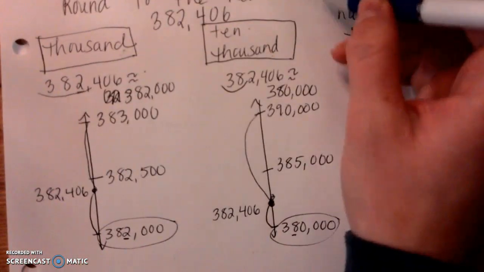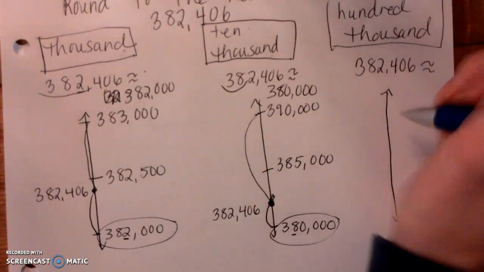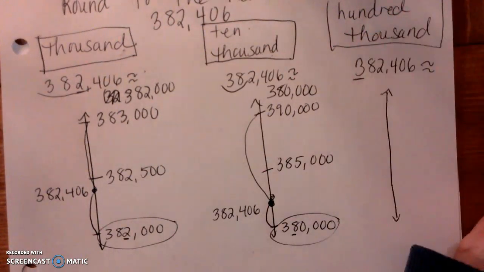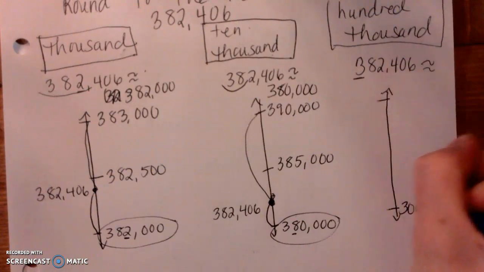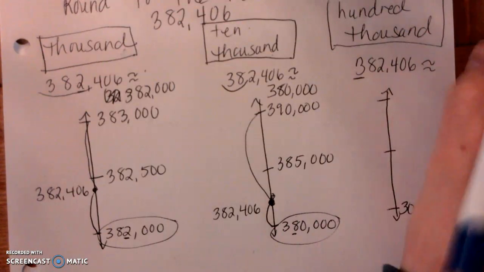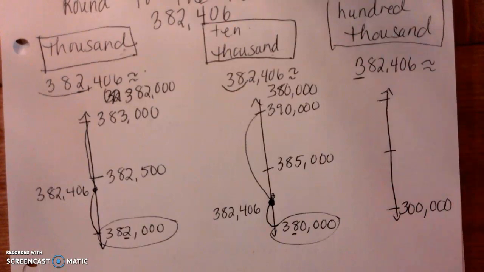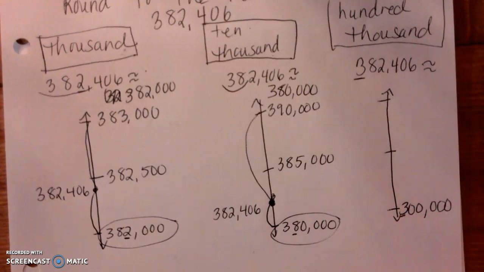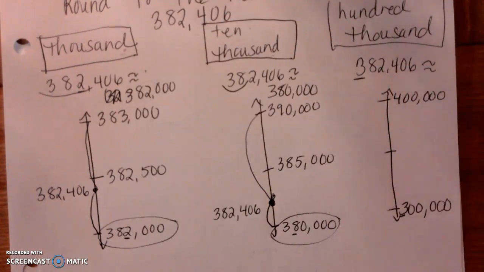Next, I'm going to round to the nearest 100,000. Yay! And now I know my total number of 100,000s is 3. So my bottom benchmark number will be 300,000. Just like I'm sure you're thinking, I'm going to ask myself, what is the next 100,000? So the only place that's going to change is this 3 to a 4, 400,000. Awesome.